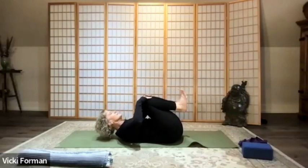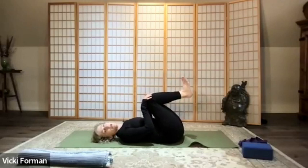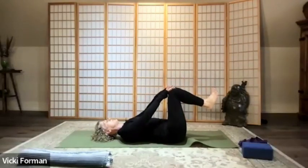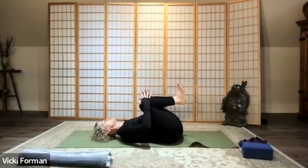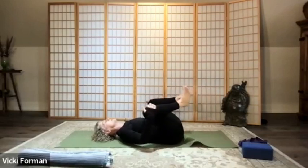and then release down. Now, hands back on the knees, we can come into what we call an SI joint release, all right? So the hands are on the knees. You push the knees away. We've done this together before. The knees open out. They come into a half circle and join back together. So you push away, open the knees, and circle round.